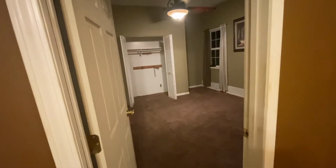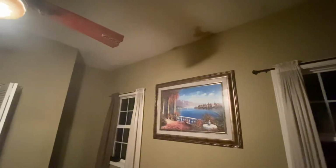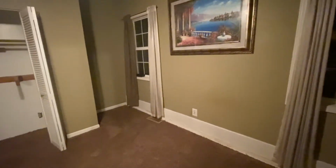And then we walk into the master bedroom. It's just a hair bigger than the guest bedroom. We're going to have the carpet taken out, and we'll see how the hardwood floors look underneath that. We also have some pretty bad mold right up there, and again, all of that's going to get taken out, that section of the ceiling and all of that drywall on that wall. That way we can ensure that there is no mold. Claire and I are both really allergic, and that affects how we sing, so we need to make sure that that's all gone.